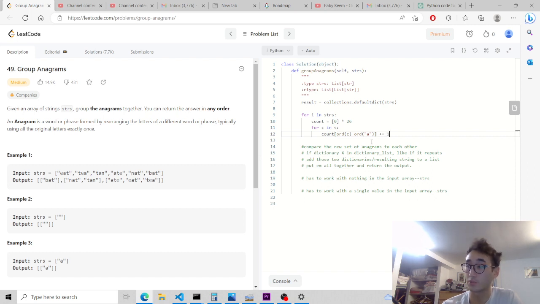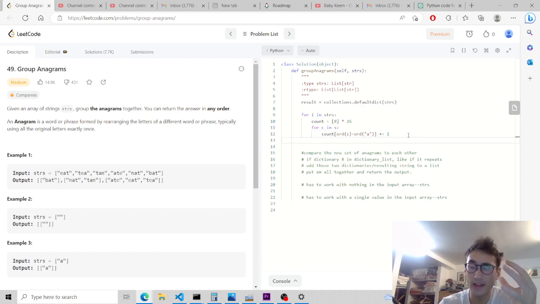And we're going to do plus equals 1, because what this means is that for every character in S, we're going to create a count for the character minus A. So we're basically creating a key value pair for every character that shows up in each string in the strings list. It's like we're making a mini dictionary for each one.